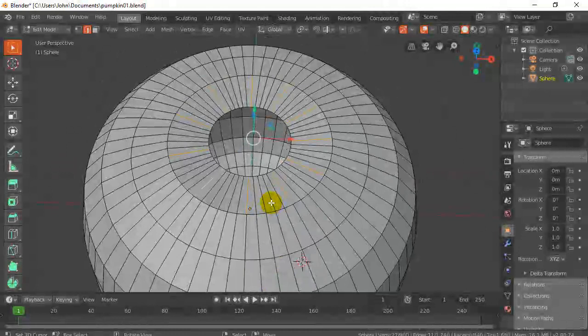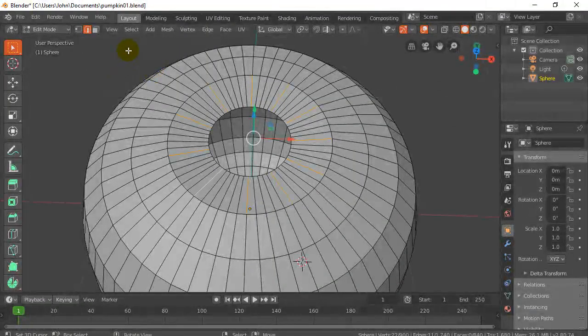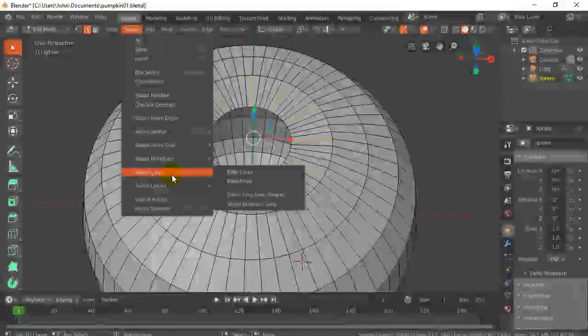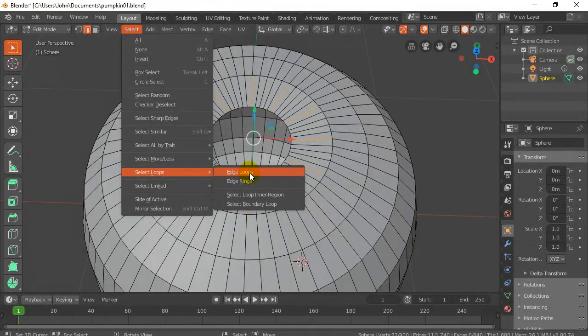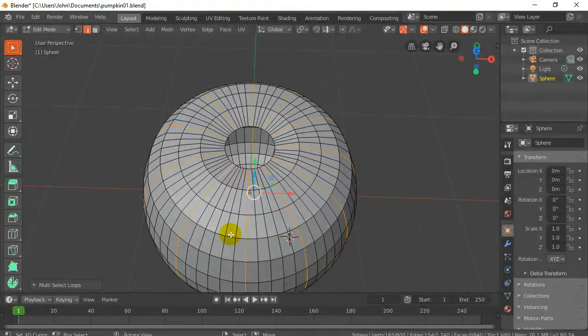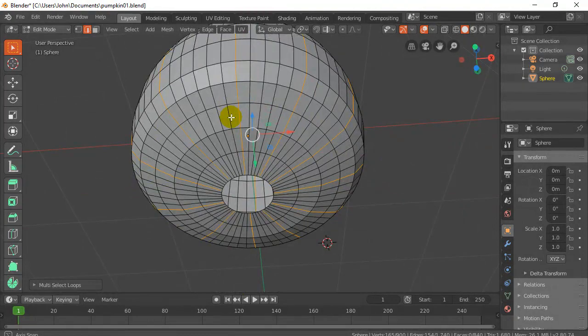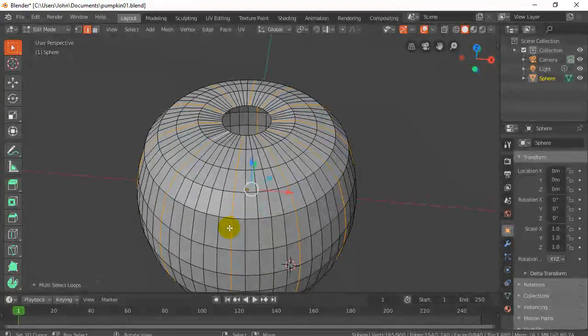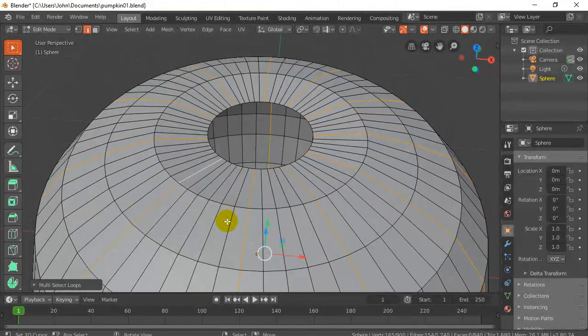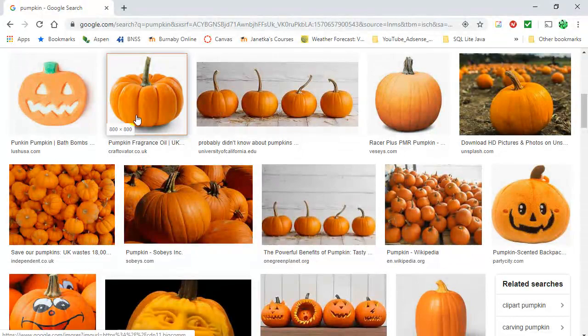Now, once I have all 6 of those, I'm going to do a little trick. You may or may not know this one. It's a nice one. I'm going to go Select, then Loops, and go for Edge Loops. And when you do this, poof, the edge just follows as far as it can along the pumpkin and loops the whole way around. Brilliant, right? That's an important step here that saves us a bit of time trying to select all those edges. These are the edges that I'm going to eventually, in a second, just move in.